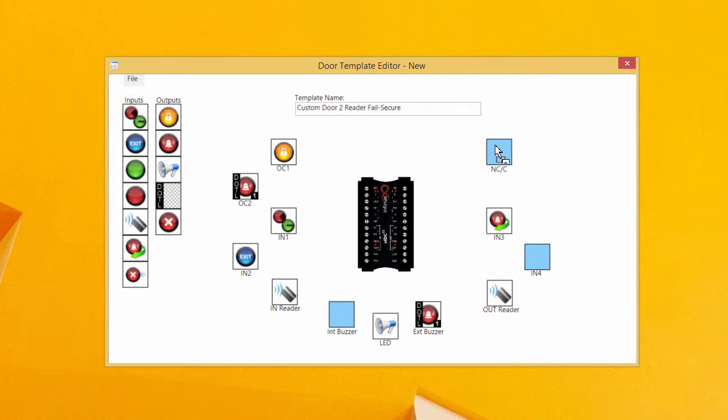If you want to clear out any input or output window, that can be done by dragging and dropping the icon outside of the window itself. Furthermore, you can change the orientation of icons by dragging and dropping them into a different input or output window. Once you have put all your icons in the desired input-output window, simply right-click on an icon to adjust its properties.